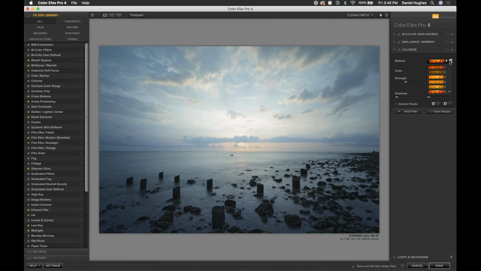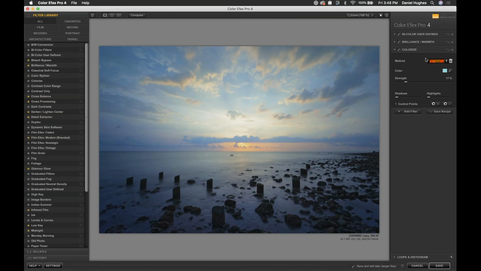So every one of these different kinds of color applications and color filters will have a drop-down menu like this, or most of them will anyways. And this is going to allow you to choose these different methods. I don't know technically what all of the methods do from memory anyways. But method number 5 starts out by desaturating the entire image to black and white, and then putting your color over the image. So that could be an interesting way of working. The other filters are using different kinds of blendings to apply the color in a different way. It's different math to get it exactly where it wants to be.